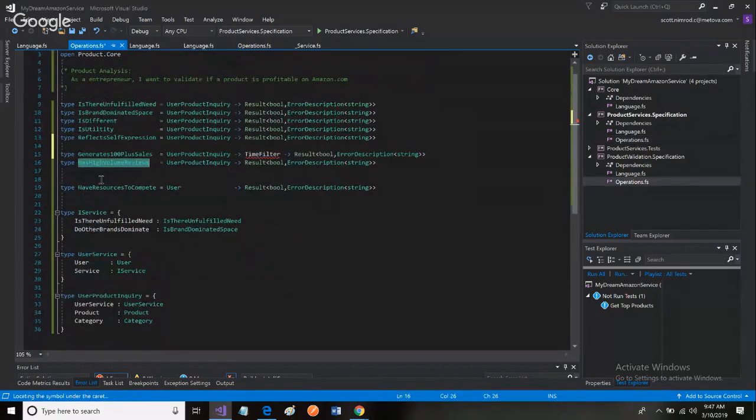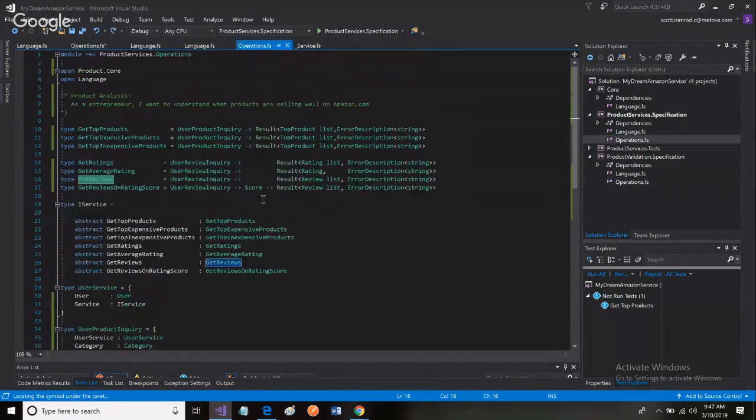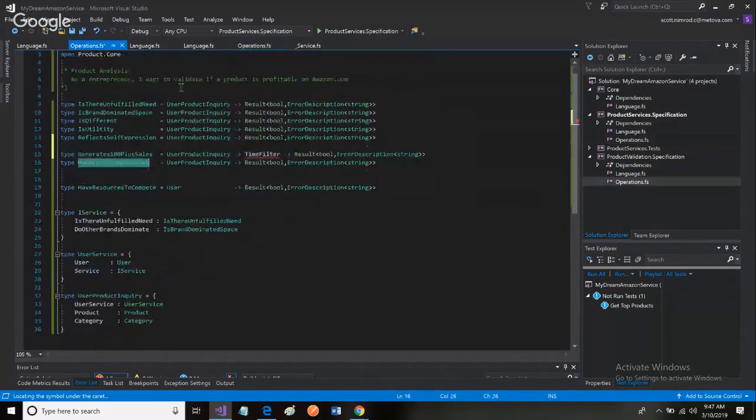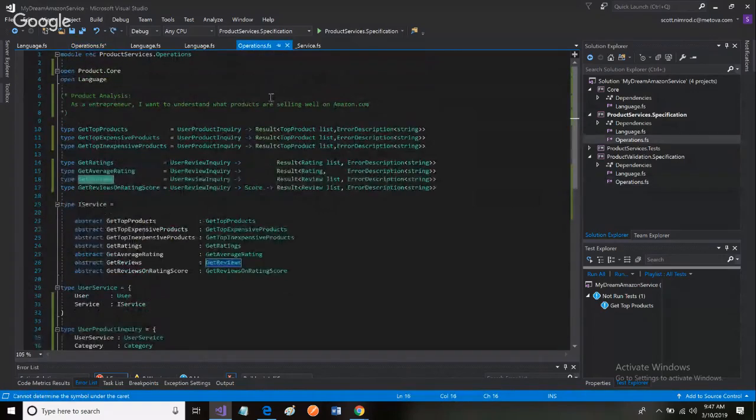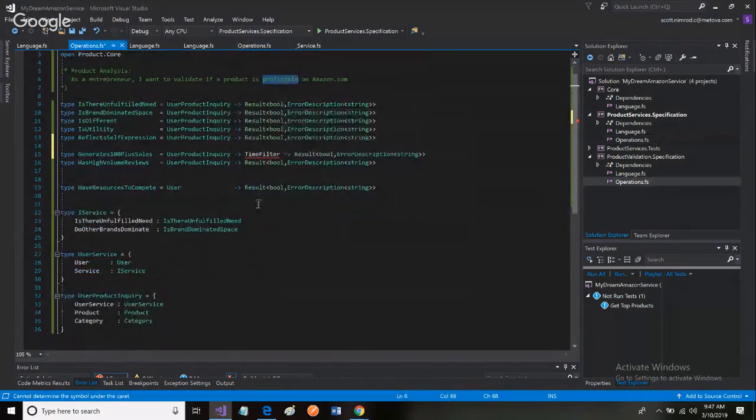Okay, maybe not. This is all about profitability, right? And this is just about selling. What's selling. They're not the same thing. They're different, but they're tightly coupled.